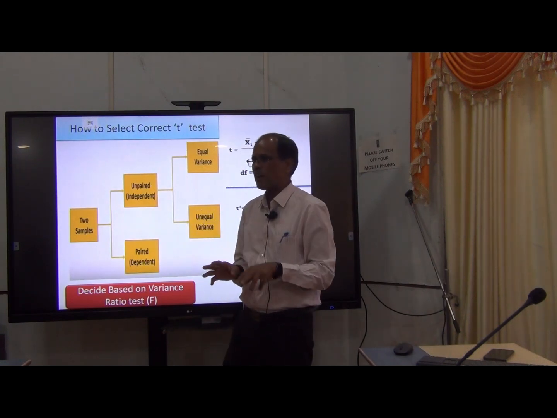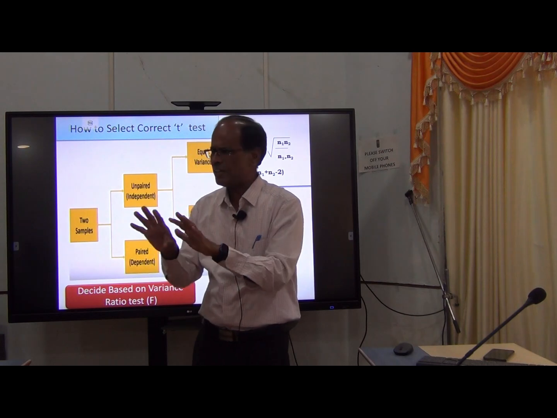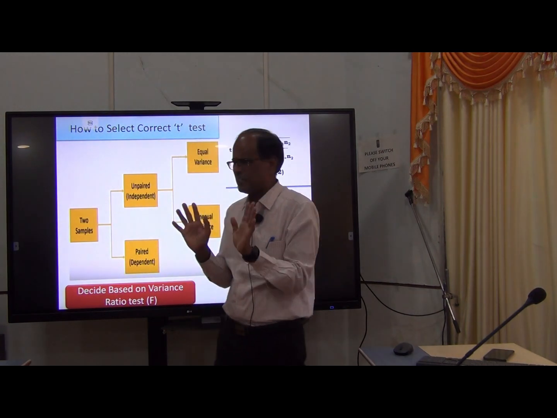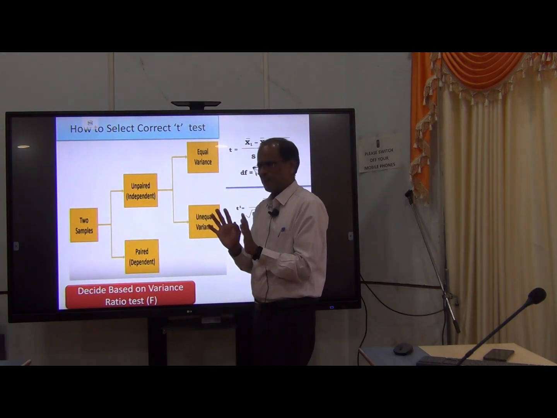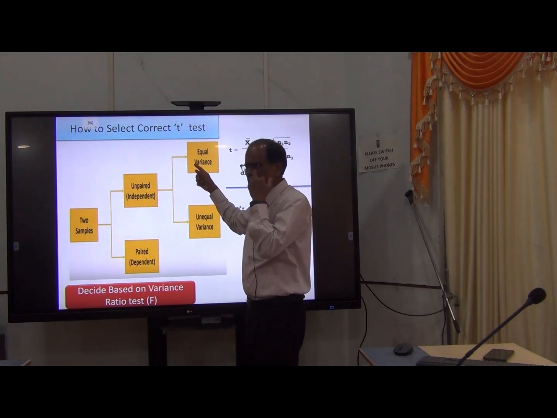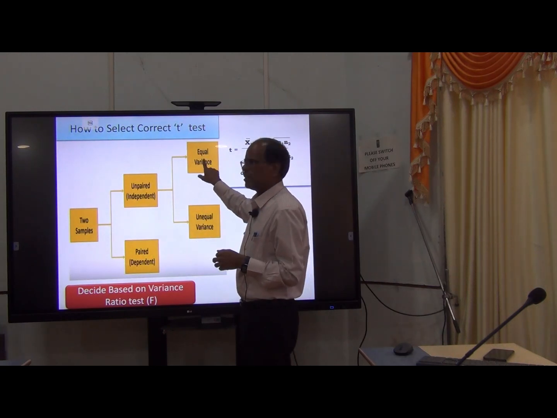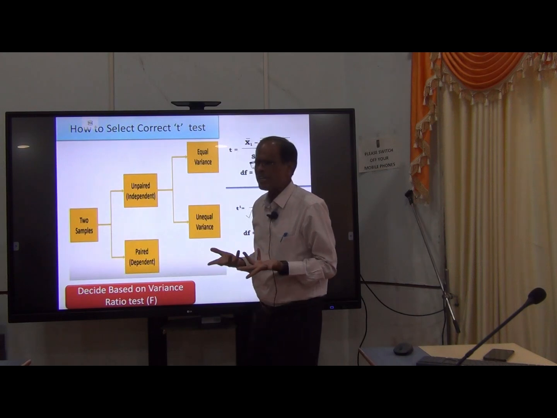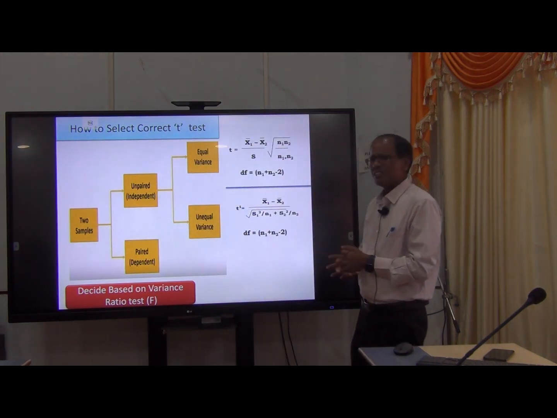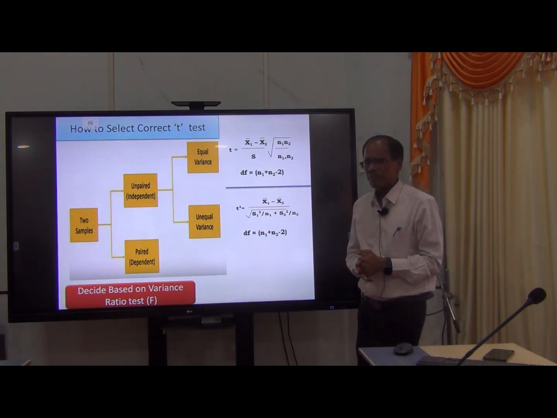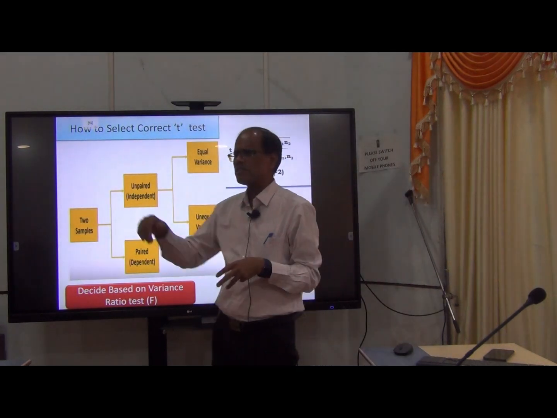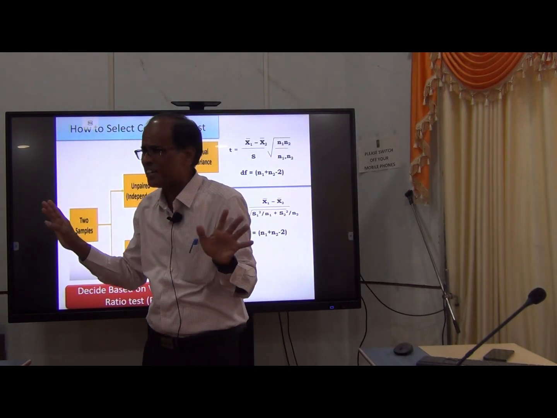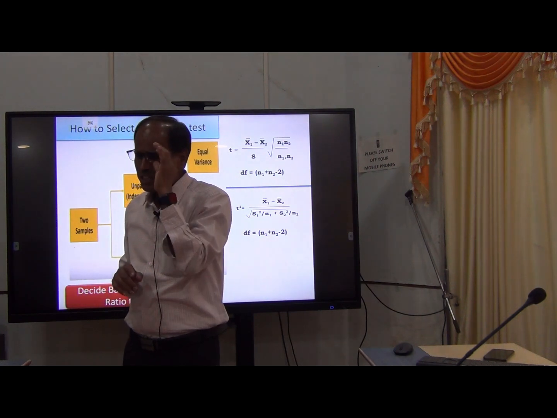I have selected the farmers. We have adopters and non-adopters, different groups of farmers. It is an independent sample, not a dependent sample. But within that, whether we have to use the test with equal variance or unequal variance, how to test it? Sometimes we may not understand whether the data has equal or unequal variance. Contextually, it is very difficult.